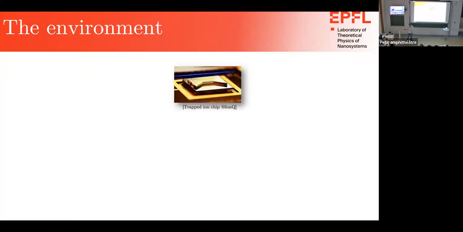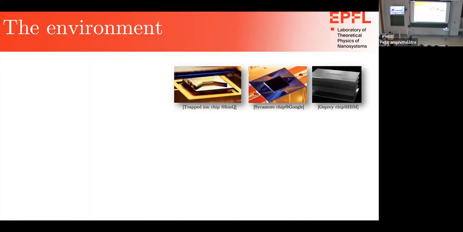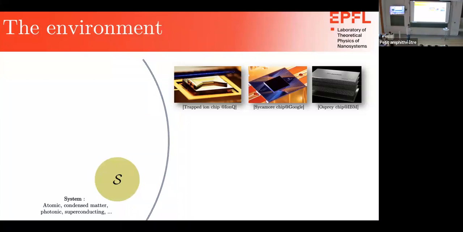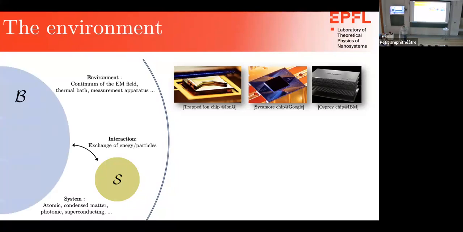Said differently, you take trapped ions, you take the circuit of Google, and you take the IBM chip. They say we will do fantastic operations on this thing, and they do. They have incredible control of the hardware and everything. But then sometimes the result which comes out is not exactly what they want. And for as much as they can control each one of their operations, the main problem is that the system does not speak only to the one who is controlling it, but is also speaking to the environment.